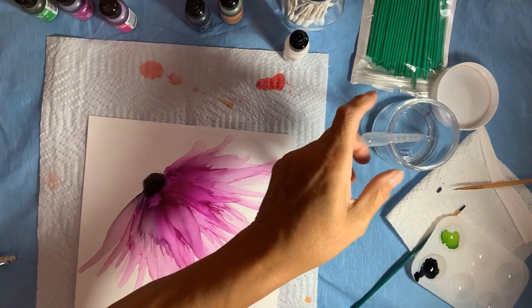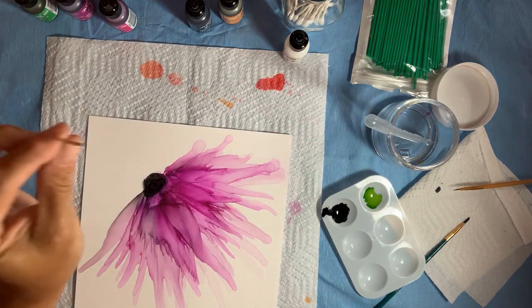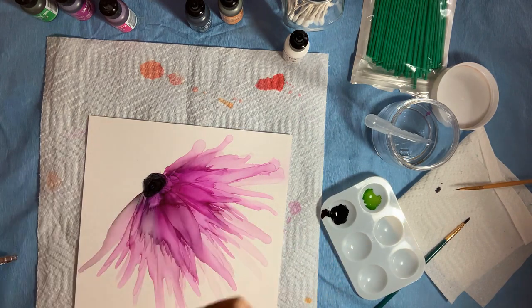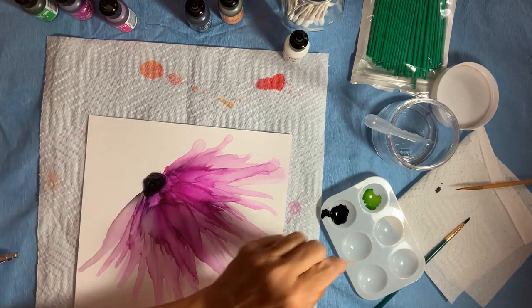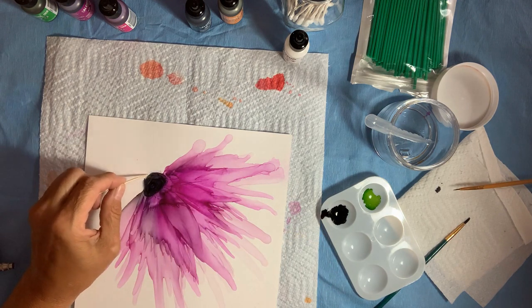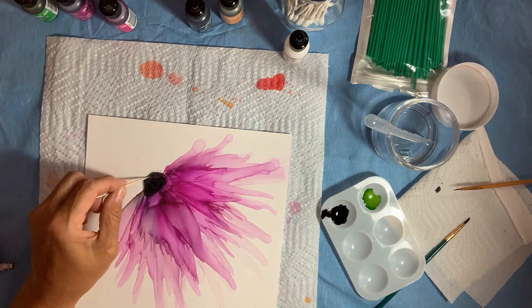Okay, so now's when it gets weird. I take a little drop of alcohol and put it in my palette. And I take a simple toothpick, and I rub the toothpick in the alcohol. And then I come over to the black. And little by little, I scratch some of the black into what I guess essentially would be the air.